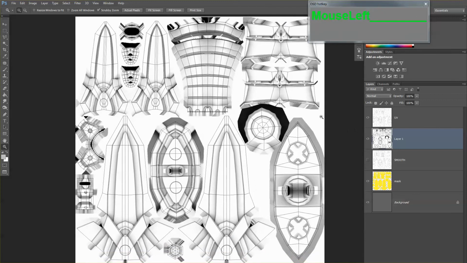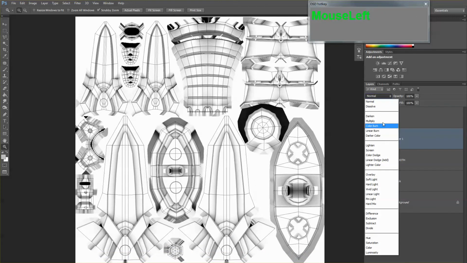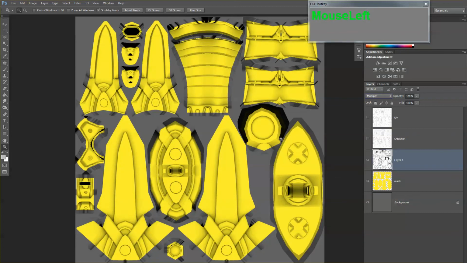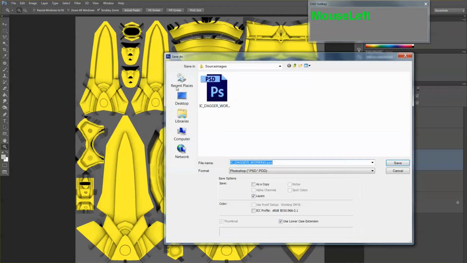Okay, at this point, for your AO map, you will need to change your blending mode to Multiply. Put it below your UVs. Now you can just do a quick save as diffuse. Targa format.